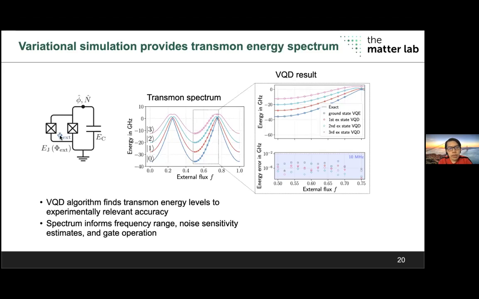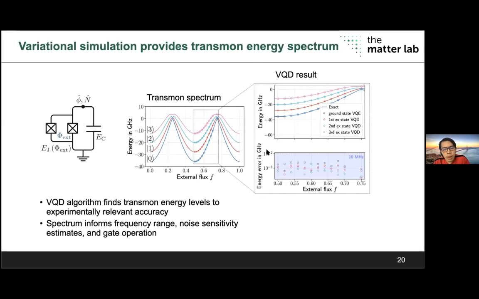As I mentioned earlier, we are treating the external magnetic flux, which is phi external and is also denoted by a small f here. By changing this external magnetic flux, you can tune the energy gap between 0 and 1, as you can see here. At the point 0.5, you get some energy separation, and if you go away from 0.5, you get a smaller energy gap, as you can see in this figure. That's a cool thing about these artificial systems: by changing the external magnetic field, you can tune this energy gap.